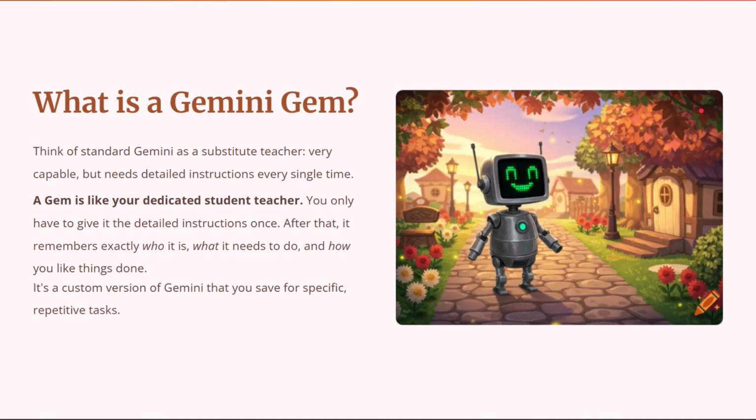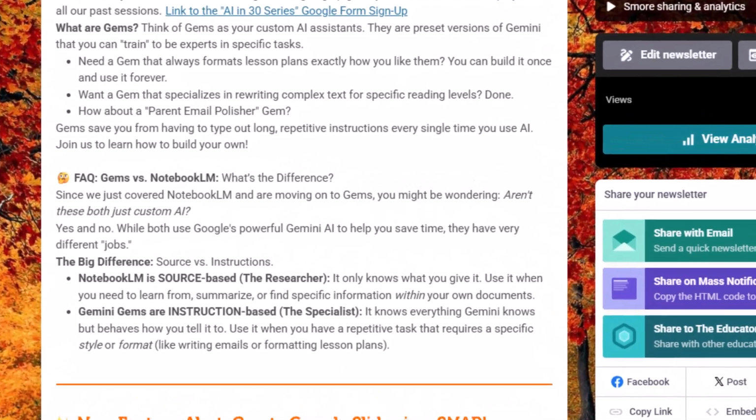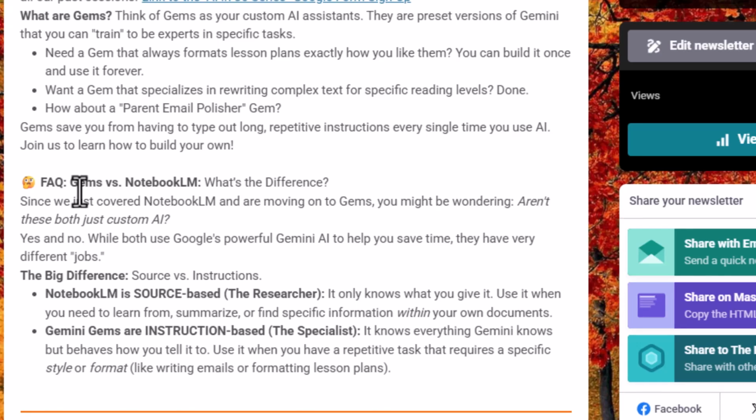So you might be thinking, how is this different from NotebookLM? Last week we were talking about NotebookLM, now we're talking about Gems. In my Tech Tip newsletter that you may remember, I broke down the difference between Gems and NotebookLM. The big thing is NotebookLM is built on your sources.